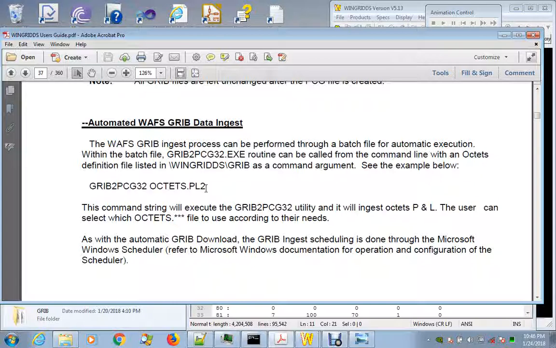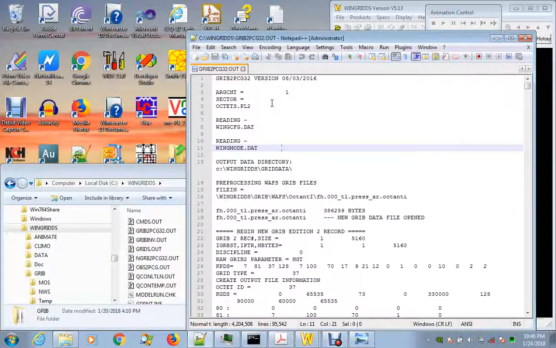So this is a requirement, but it's the only argument it takes. It says the sector again was the octets.pl2. Then it read the WinG mode data file. That's where it gets all of the directory information from.